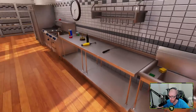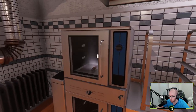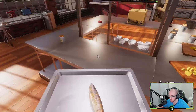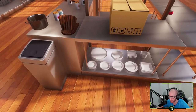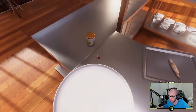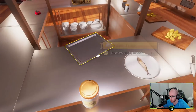I need another baking tray. I'm panicking. I don't think I got enough. Trout's done. Grab this. Bam, plate me. We gotta finish this before I start working on a new recipe. Grab the trout. Oh, we need a little horseradish, right? 5G.